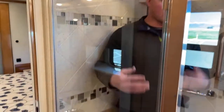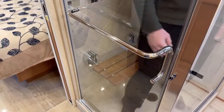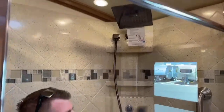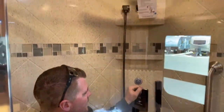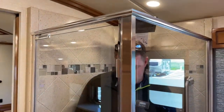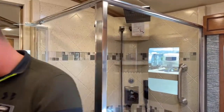Nice, big, very residential feeling shower. So plenty of room in here. It does have the stool, so if you need to take a seat while you're in the shower, you've got plenty of room to do so. Also the assist handle if you need some help getting up. Now we do have two shower heads in here as well. So we've got just a normal handheld sprayer as well as the top rain shower head and then the Aquamizer system, which is essentially just gonna tell you when you have hot water available. I know it's an on-demand hot water system, but in the lines it does sometimes get cold. So it will take just a couple seconds before you have full hot water available.